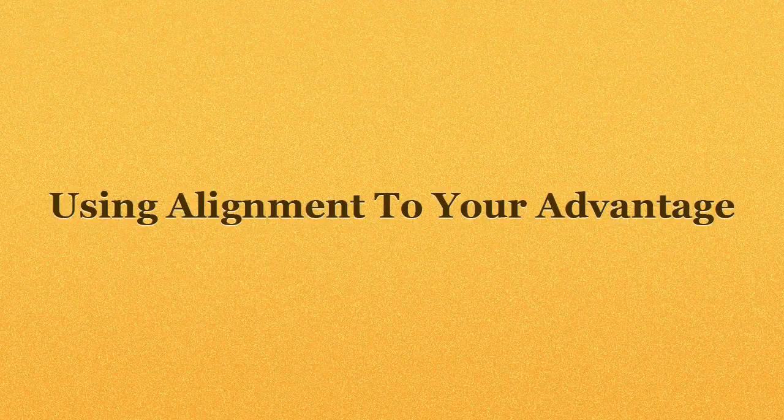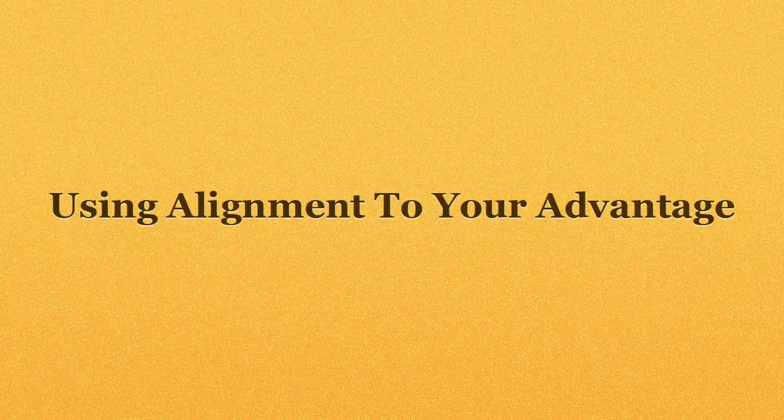In the previous exercise, we learned about organizing our information to help us bring order to what would otherwise be chaos. And we're going to continue on that theme of bringing order to chaos in this exercise with a look at alignments. So, aligning your objects and also aligning text inside your layouts. And we want to use alignment to our advantage. That's really the bottom line.